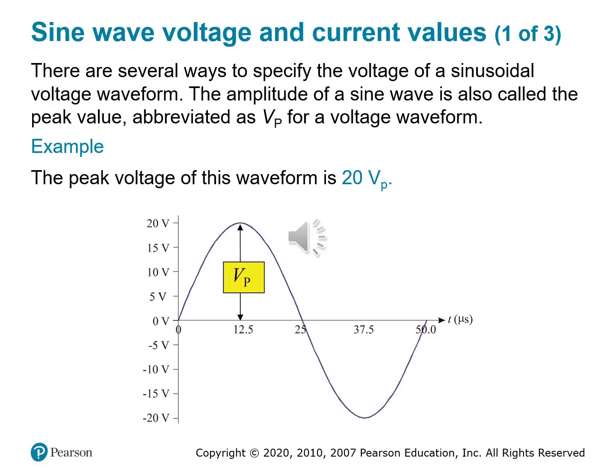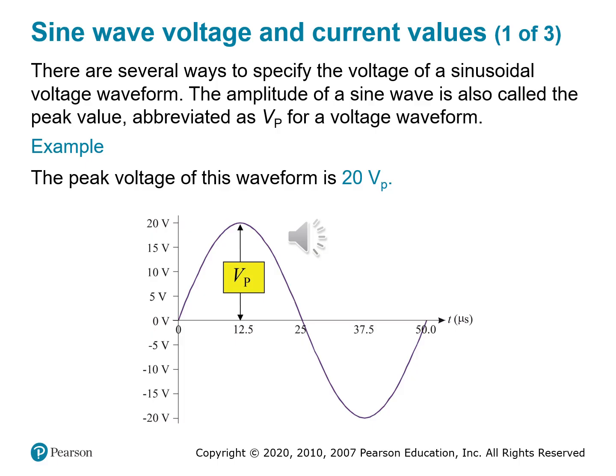Let's talk about peak performance, measuring sine wave voltage. Let's turn our attention to the numbers that define sine wave behavior, starting with the peak value. In AC systems, and I'm going to have to stress this, alternating current systems, so you don't get confused with air conditioning, you don't just care about the shape of the wave, you care about how strong it is. And that starts with the amplitude, which in electrical terms is often called the peak value, abbreviated V sub P, for voltage peak. This is the maximum voltage a sine wave reaches above the zero line.